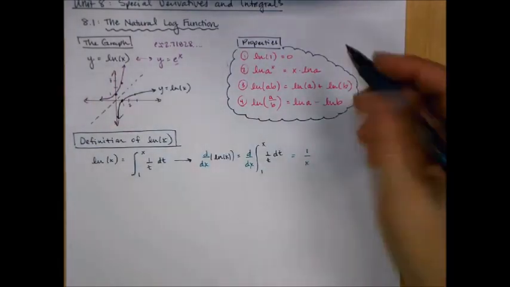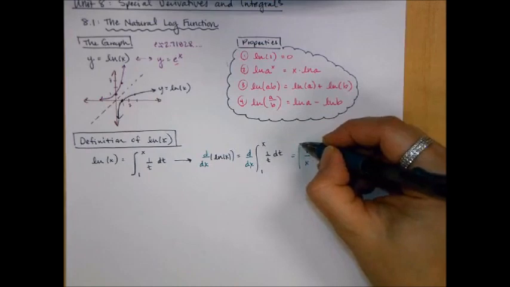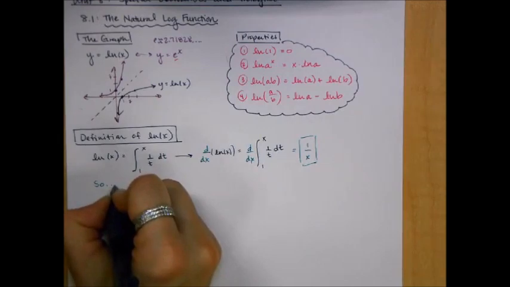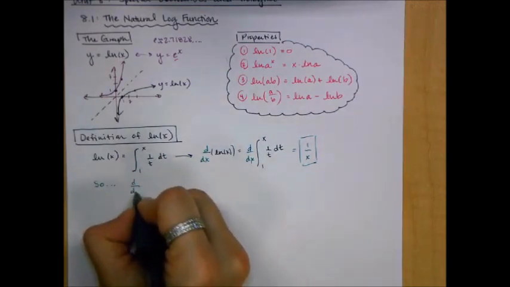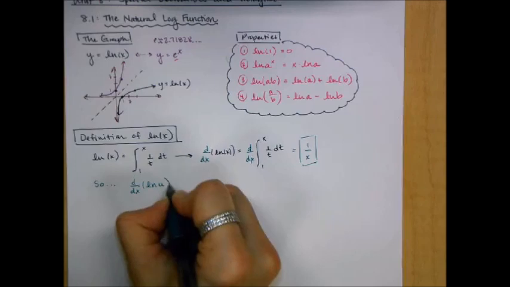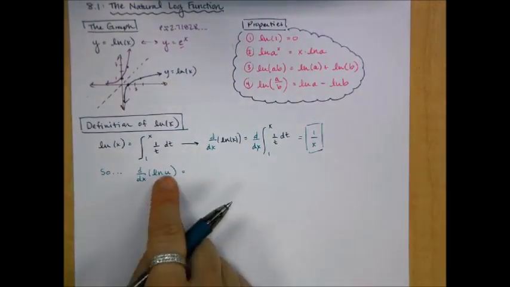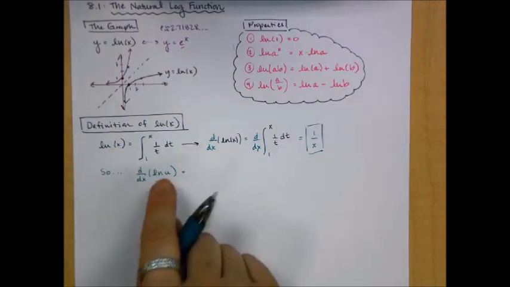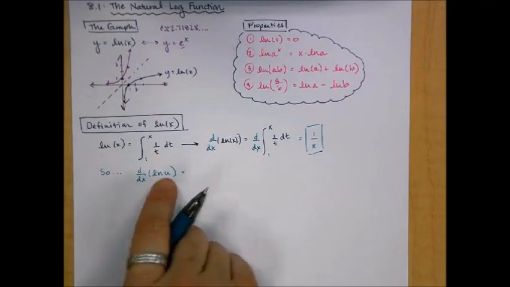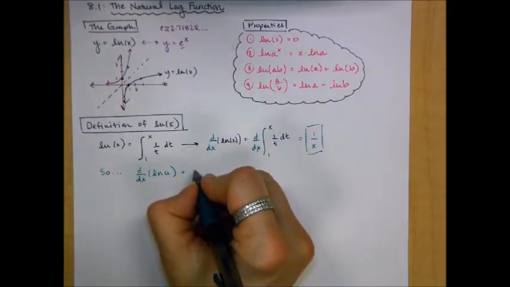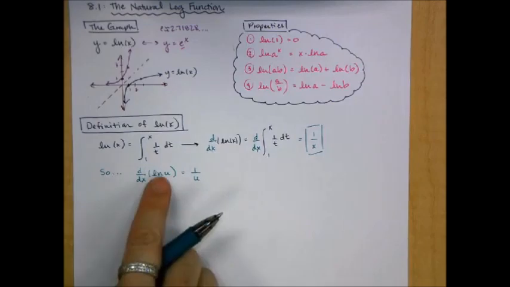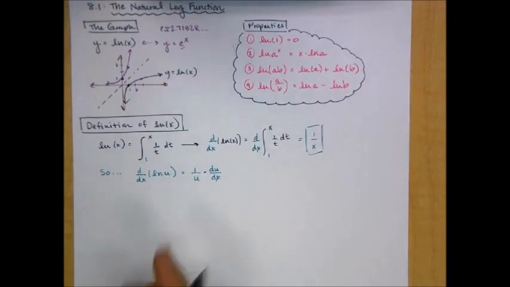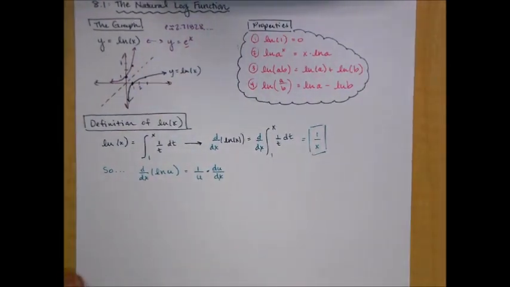But what if it's more than just an x? You want to make sure you multiply by its derivative. So if it's more than just x, if x is really an x squared plus 3x minus 9, or if it's a sine of x squared, whatever is inside of the natural log function, we take 1 and divide it by that value, and then we multiply by the derivative of that value. And so this is the definition of the natural log of any value.